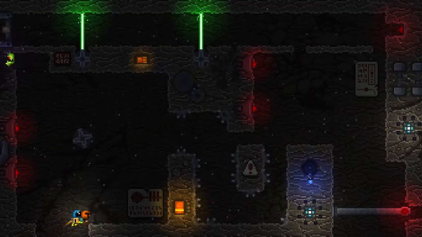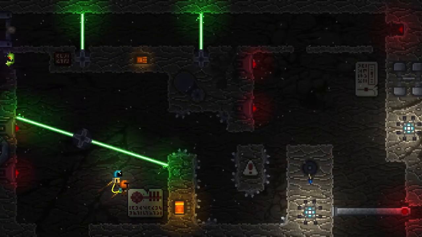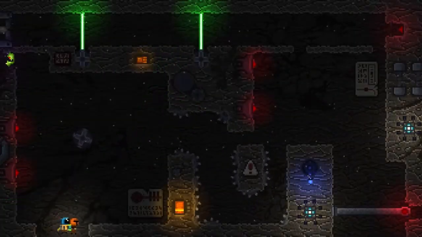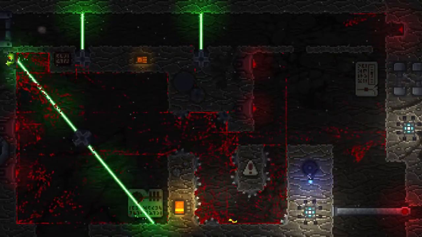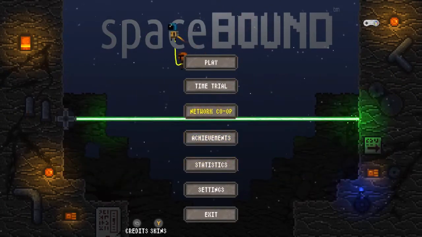It's all falling apart. If you like being frustrated, this is the game for you. Here we go. You get the idea. Let's see if... Do you have to... Okay, so this game is still newish. So I guess they haven't added that yet. Hosting it on Steam, not an option. So since I have no friends, we'll try one more time.